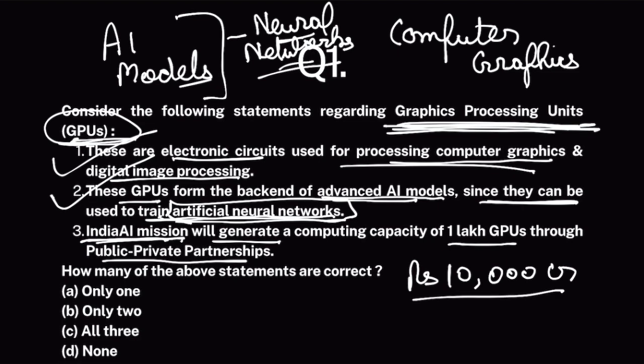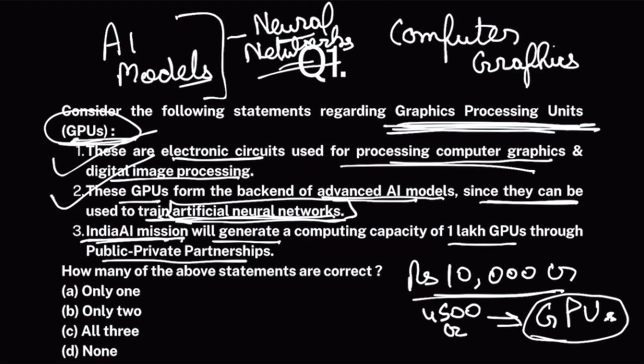This mission aims to make India the big powerhouse of AI. Under this mission, the government is going to launch foundational AI models in Indian languages. But a significant chunk of this 10,000 crore, around 4,500 crore rupees, would be spent to procure GPUs, because without GPUs there is no AI. The government has set itself the target of procuring 10,000 GPUs under the India AI mission. Not 1 lakh, 10,000. Because of the word 1 lakh, this statement becomes false. Had 10,000 been written over here, this statement would have been correct. Only two statements are correct.